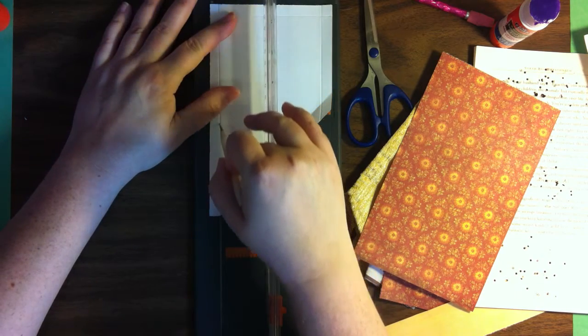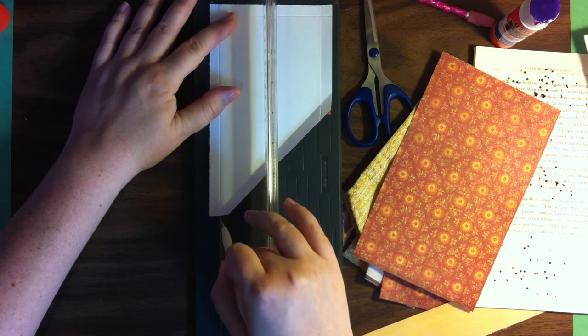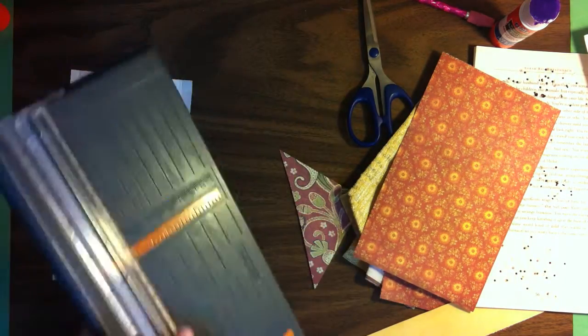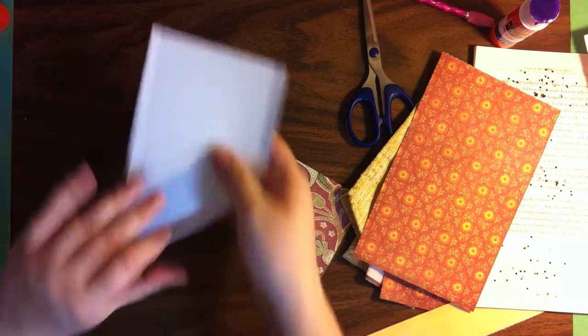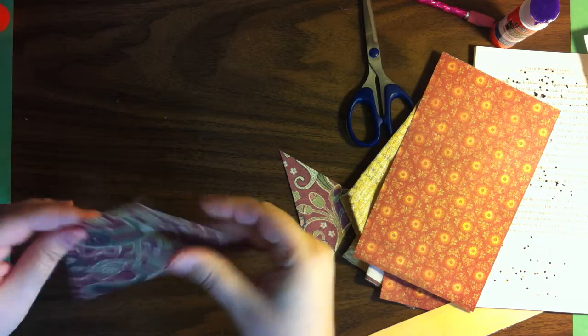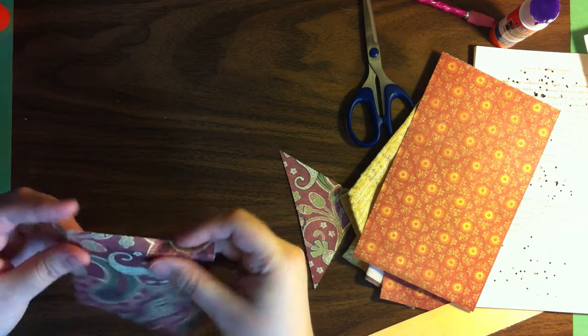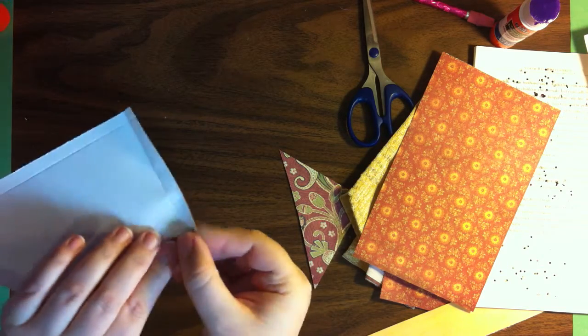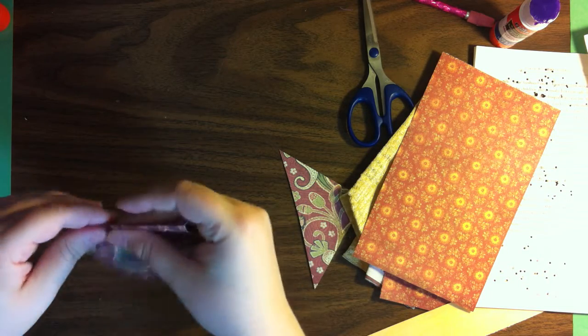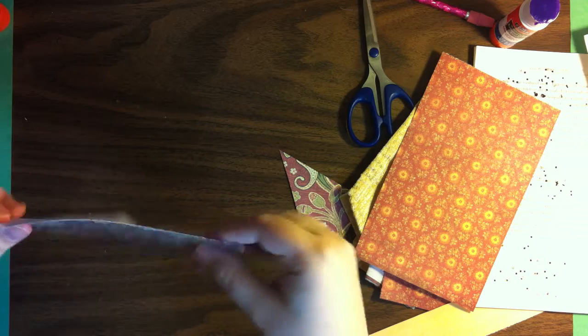And so, I mean, you can get a scoreboard for sure, but then that's one more thing that you have to store, and I have got the tiniest little bit of space here. All right, so then we fold along all those scored parts. And if you notice, it's going to be bulky in these corners, right? But I'll show you a trick for that in just a sec. First, let's just fold it to get the paper going that way, to train the paper, they call it.